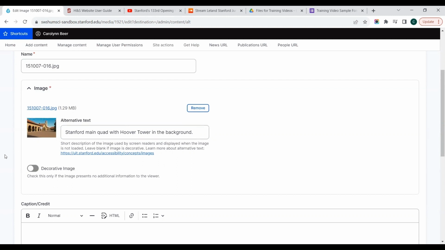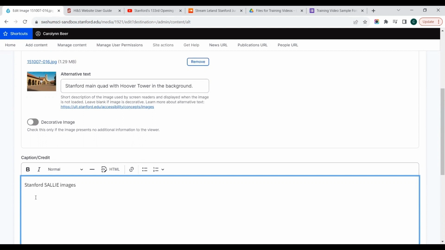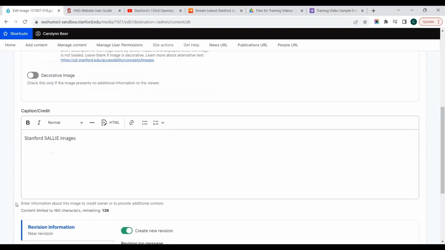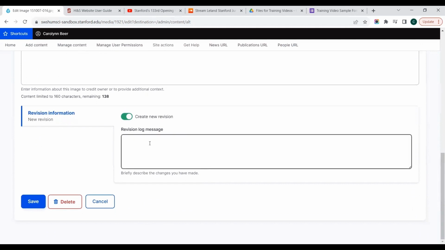So I've written that. I'm going to go down here, caption credit. It is good to caption or provide credit where you acquired your photos from. So I got this from Stanford Valley Images. I'm going to put that there. And if I want, I can add a revision log so that I can go back and do revisions later, just to add alt text.